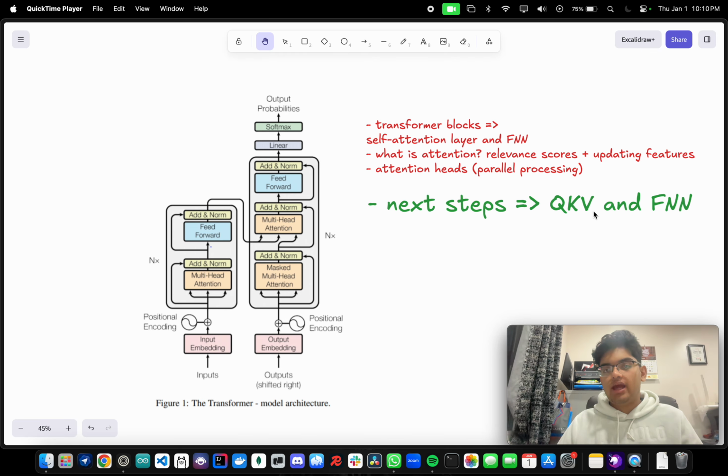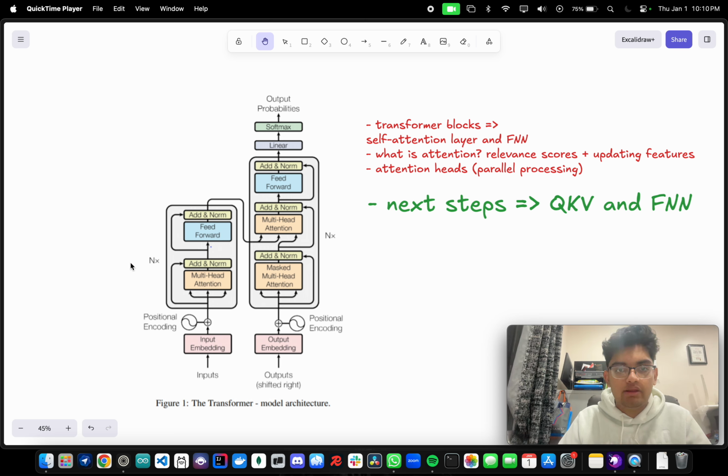Another important thing to understand is that there's not only a singular process of attention, there are actually multiple processes of attention which occur for a singular token. And this is because there's multiple different aspects of context which you want to capture within your embedding. All right. And a singular process of this attention occurring is called an attention head.